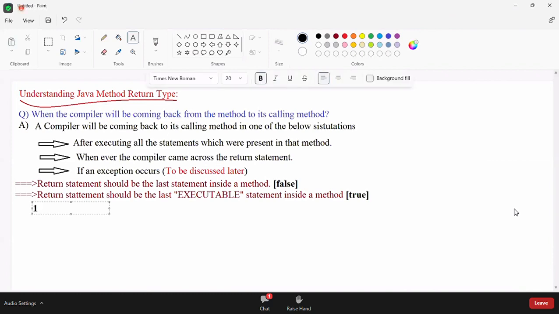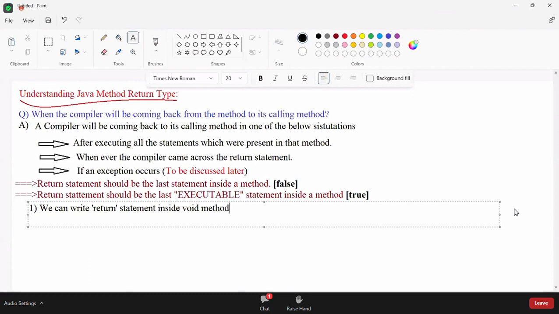Point number 1, first point, guys. I'm going to write a statement. Tell me whether that is true or false. The statement is, we can write return statement inside a void method.